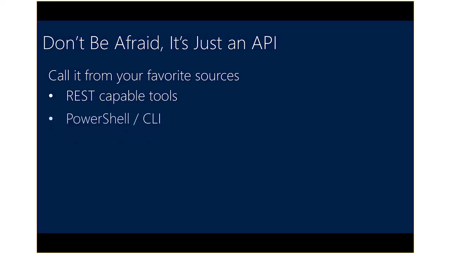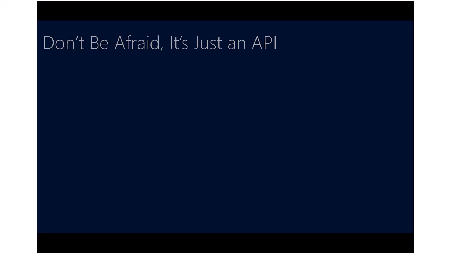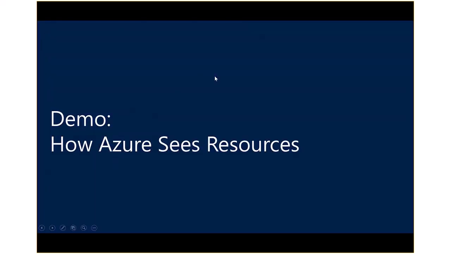If you don't want to do REST as it is, because it might be complicated to do just HTTP calls and things like that, you can always use PowerShell or CLI, whatever you like better. You can go even higher level with the Azure SDK, and the same thing goes for the Azure Portal. When you talk to the Azure Portal, you're already talking to the same API. So whatever works, but templates work best for these massive deployments. And we're going to continue with what we can do with templates.